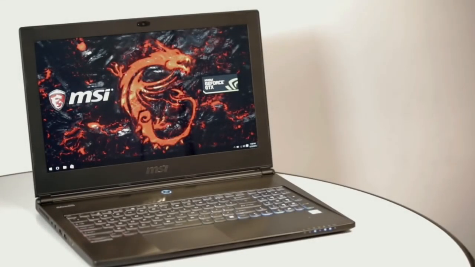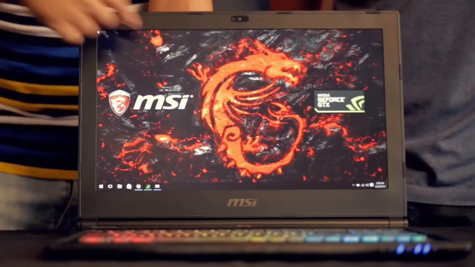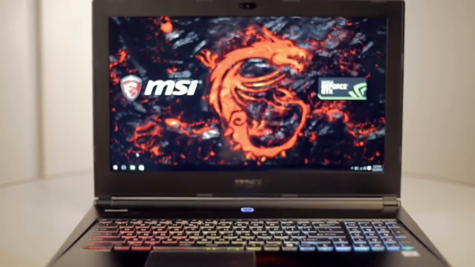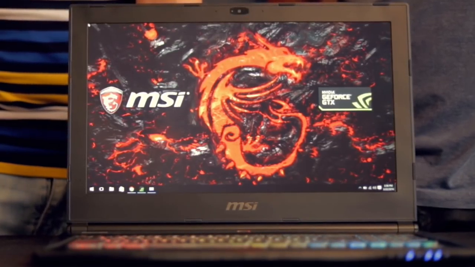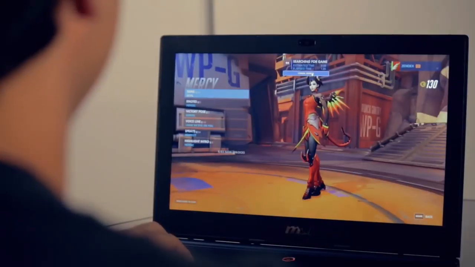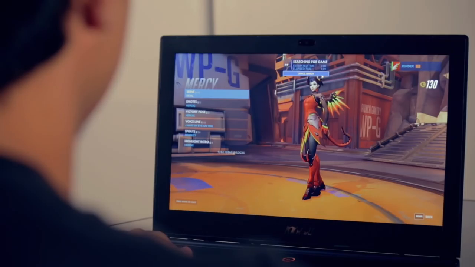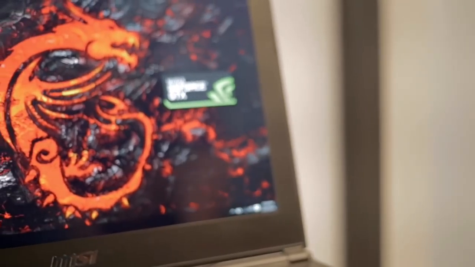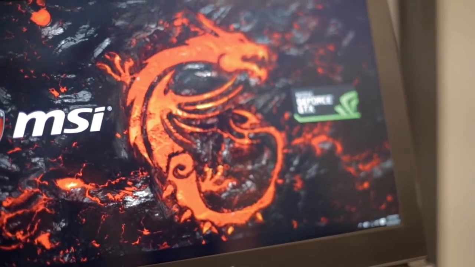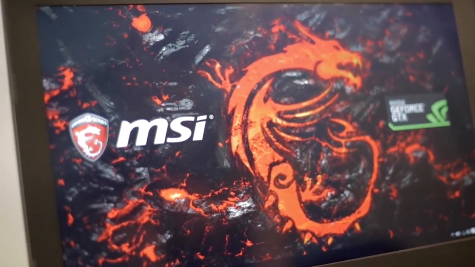Aside from the keyboard, we are looking here, of course, at the 15.6 inch display. For 15.6 inches at 4K resolution, the visuals, the colors are actually really good. The colors are alive. Viewing angles, you can see the colors in real accuracy. When we tested it out earlier, we could see that the colors are more vibrant. A nitpick about it is the glare. They didn't make it more of a matte finish.